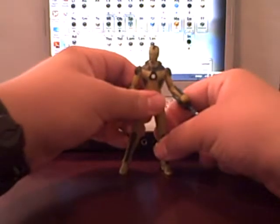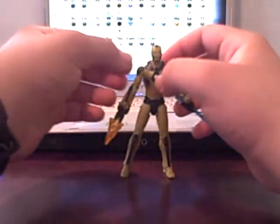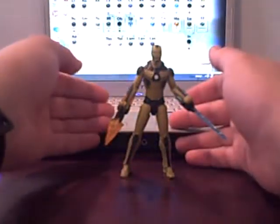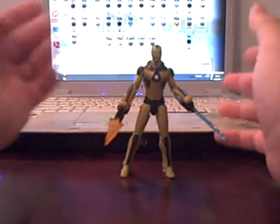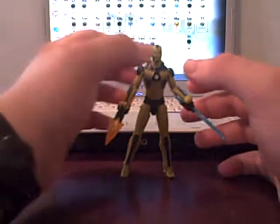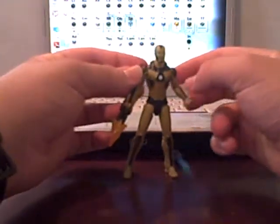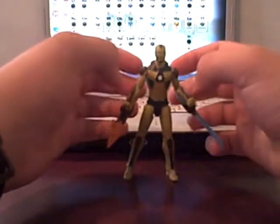Now, the reason this is called the suitcase armor is because this is based off an Iron Man 2 figure that was a repaint of the suitcase armor. Why couldn't they just call this the drill armor or the gamma armor? Actually, that would have been cool. But no, they call it the suitcase armor. But I've dubbed it the drill armor, or as I like to call it, the turd armor.